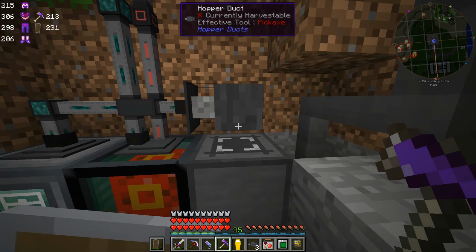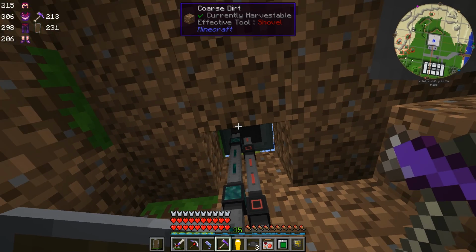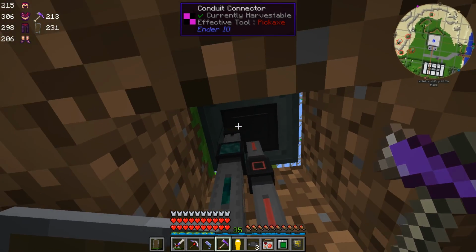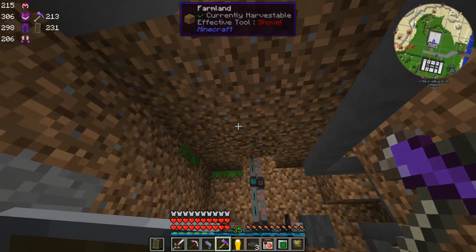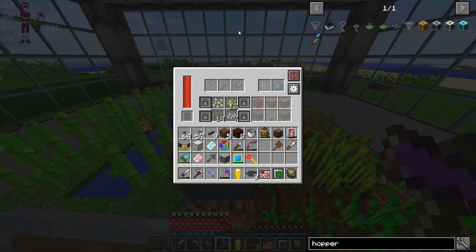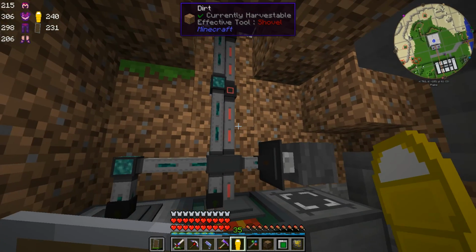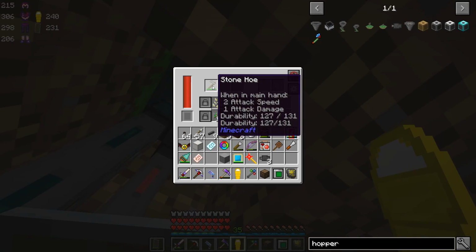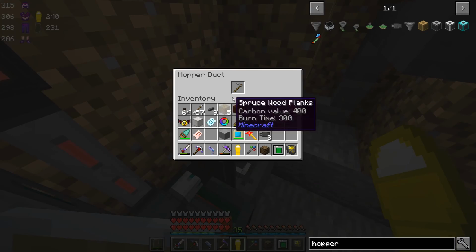Yep. Hooray! Okay, so the stone hoe is in here. It's coming out on channel brown. It should be inserting on channel brown. You can see the little brown arrow going in and the green arrow coming out. So now, if we do this, nothing happens. Stupid noob mistake. Extract. Always active. Hooray! Nice. I got the stone hoe, and there should be another one in here now.